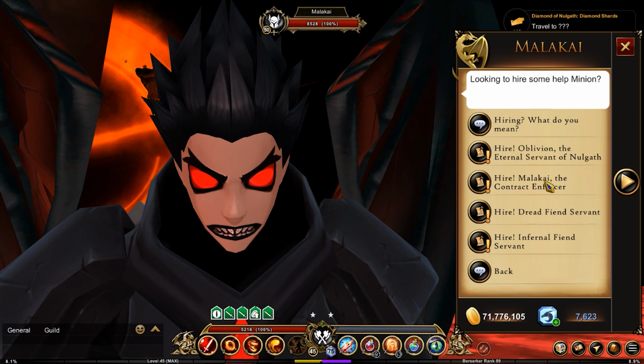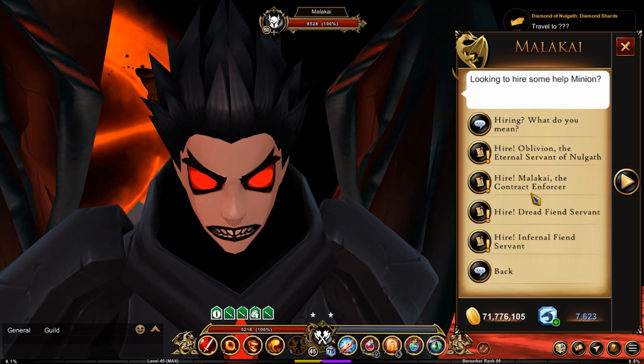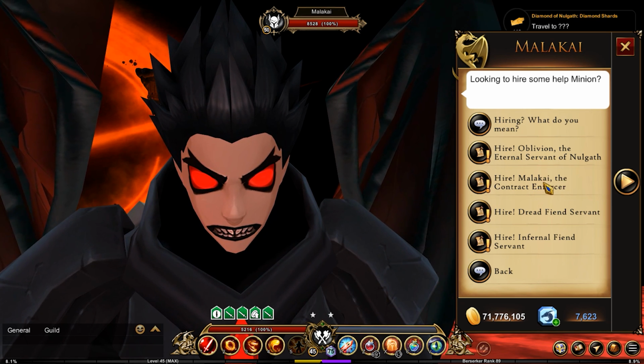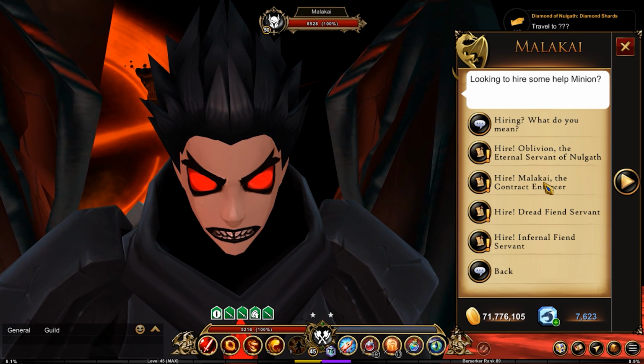For the last two pets, you have Malachi or the Dread Fiend. Now, I don't have either one of these just yet. I was actually going to hold off on making this video until I had them, but decided to make it early. So the Malachi pet is the one that I would go for because it farms soul gems, and you can also get contracts of Nulgath from it, which I don't find very useful.